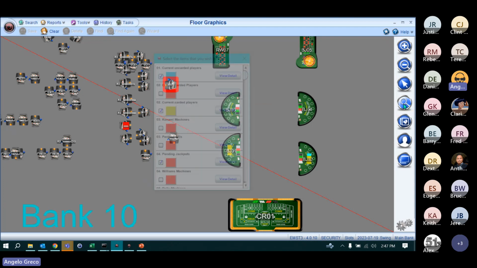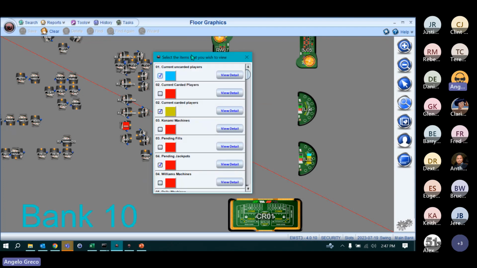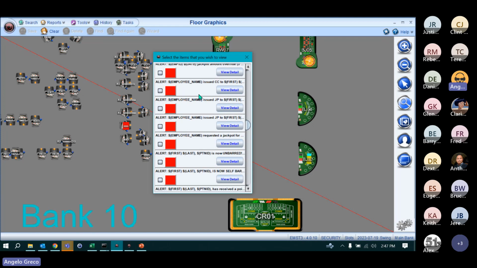This magnifying glass here is custom queries that are preloaded into the system. And if you scroll all the way down, it has alerts that were set up as well. So if there was a certain alert that you guys set up... I'm not going to go through this whole list and look for barred patrons, but you guys will be able to see it.